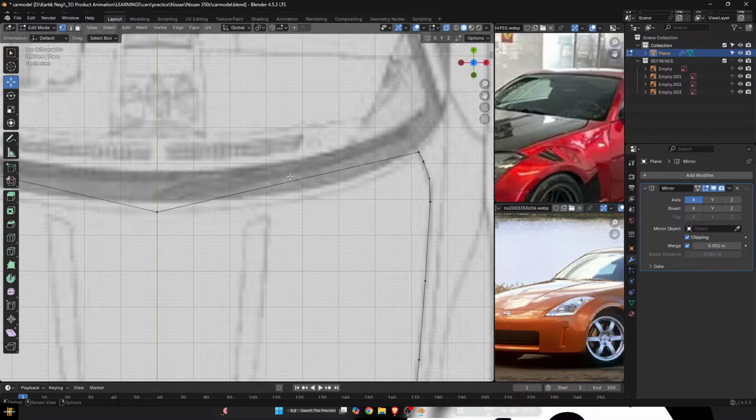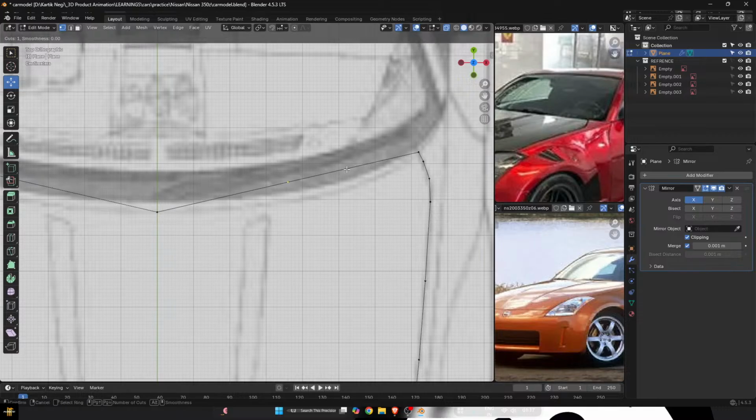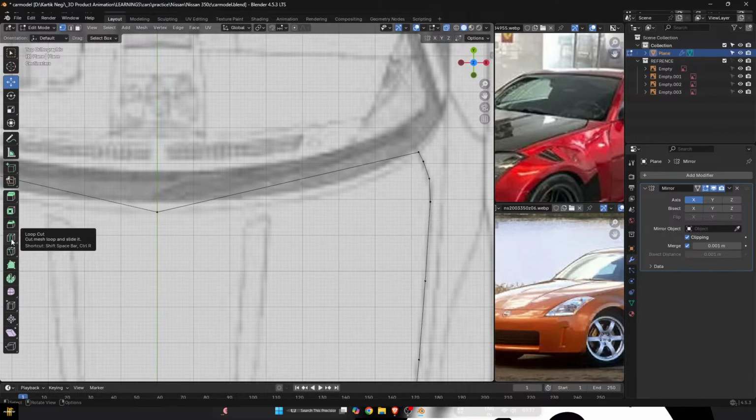So to do this, what we can do is add vertices in between. We can also do it in the same way how we're doing this, but what we can do is just extrude it till the end and in between you can introduce new vertices by pressing Control R. If you are not familiar with it, this is the loop cut tool.